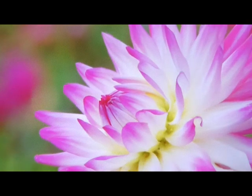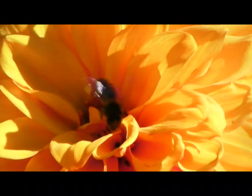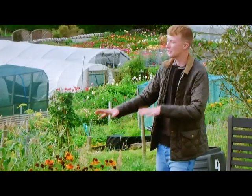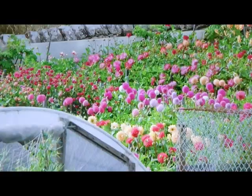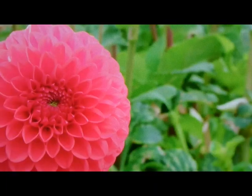A couple of years ago I was at my local flower show and I approached the local hero Jack Gott, who grows lots of dahlias, and he kind of took me under his wing. He gave me a couple of dahlias one year and I just built up my collection. My allotment's just here, and then just across my shoulder is Jack Gott's allotment. He grows an absolutely amazing amount of dahlias and it's only 2 allotments away from me. I always get advice from him and see what's new and see what dahlias he's growing.